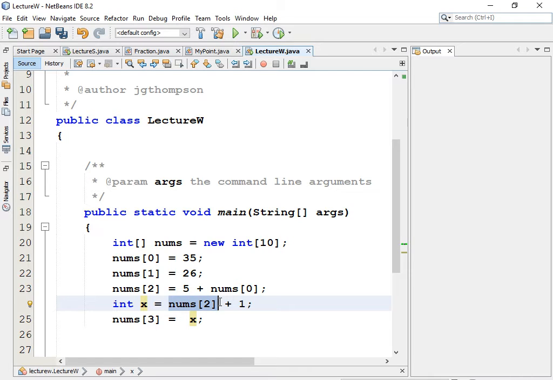Well, instead of specifying an int there, I specified an array element. And since that array element is an int, it's totally legal to do that. Or here's an array element. I'm copying the value of x into it. Well, x is an int, and it's totally cool to put it inside an array element of type int. So these are just little boxes, each one holding an int.